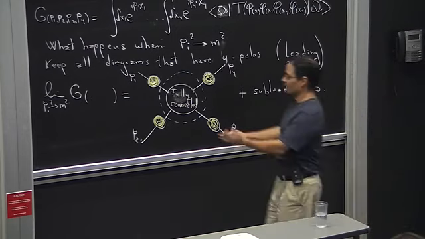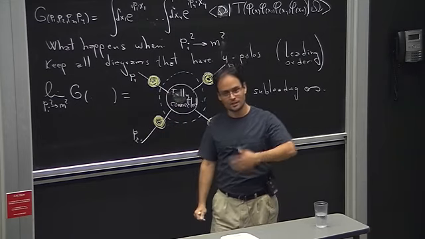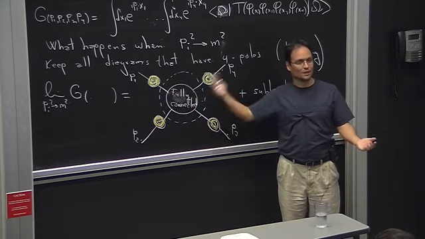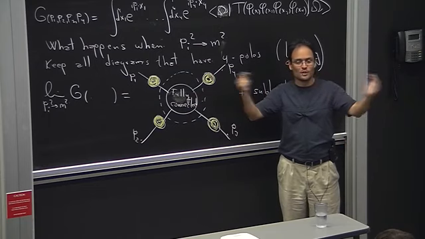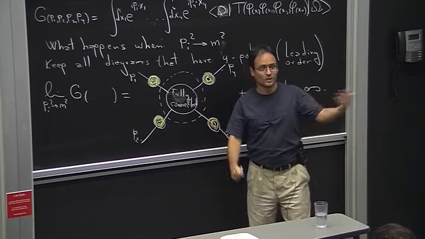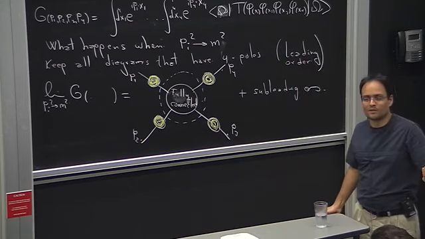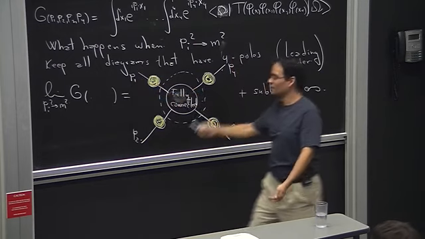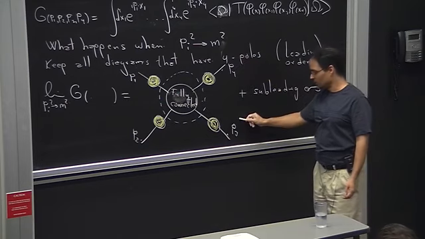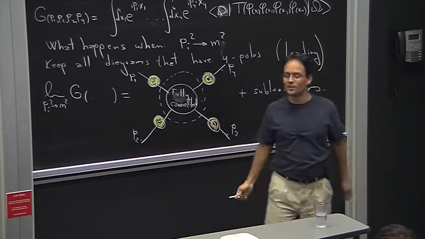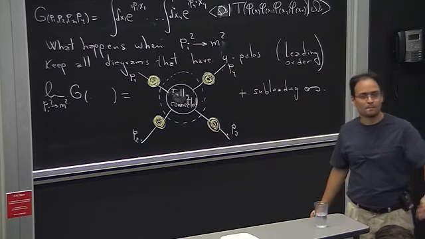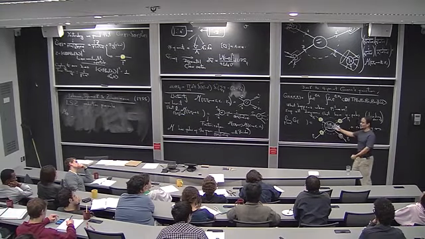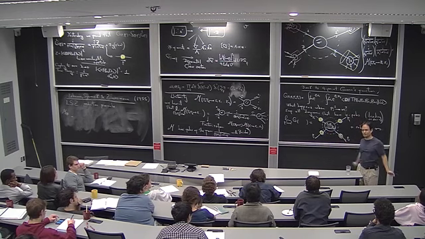Well, the connection is that some of these guys should have positive energies and some of them should have negative energies, right? Because otherwise, momentum conservation will not be satisfied. The zeroth component could not be 0 if all these guys had positive zeroth component, right? As simple as that. Momentum conservation tells you that P1, 0, the zeroth component, if you add it up with the zeroth component of this and the zeroth component of this, you have to get 0. So somebody has to be negative, right? The guy that happens to be negative, we can take as the guys that are incoming, and the guys that are positive, we can take as the guys that are outgoing.